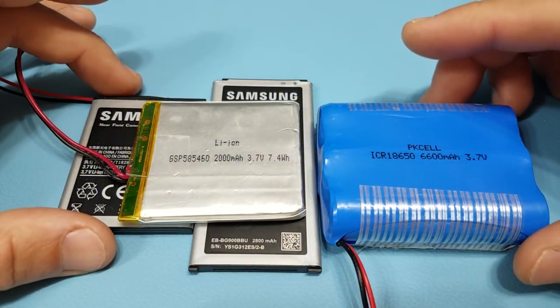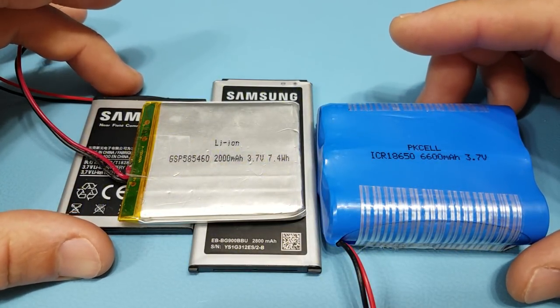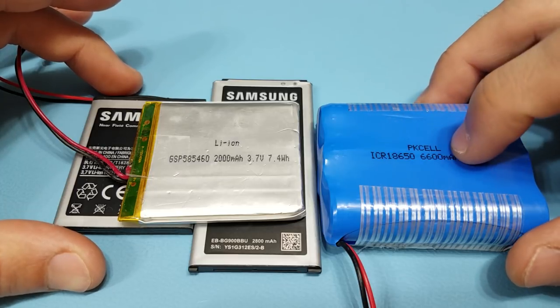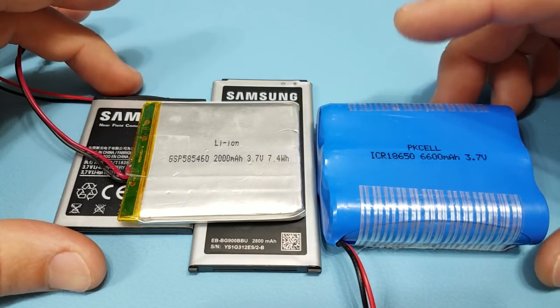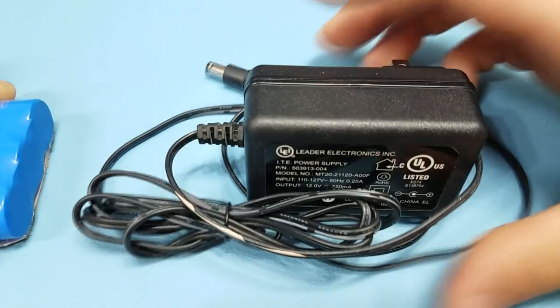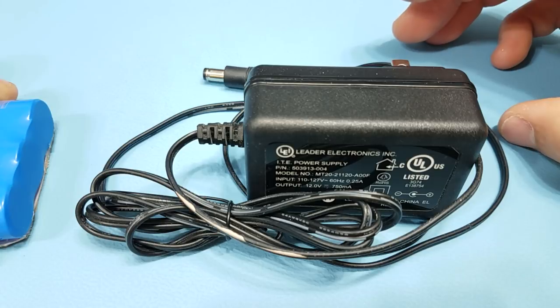As an upgrade I wanted a nicer brighter light source for this scope and ideally a wireless light that could be powered from a rechargeable lithium polymer or lithium ion battery like these, and which is also more convenient to move around than having to deal with a bulky separate power adapter like this one.